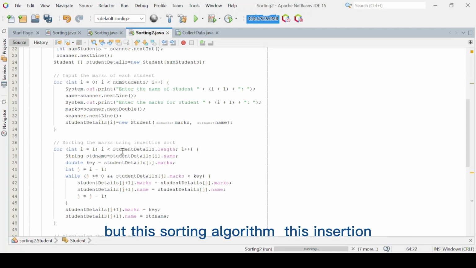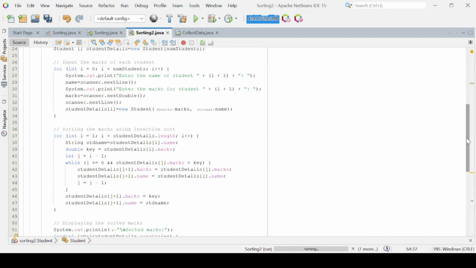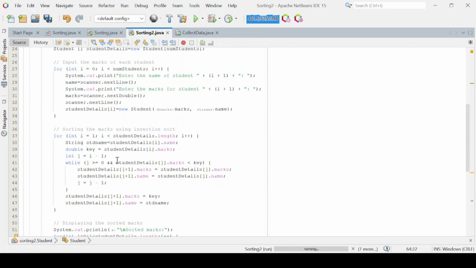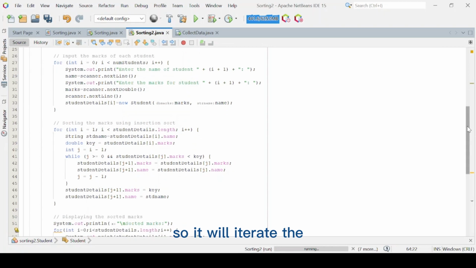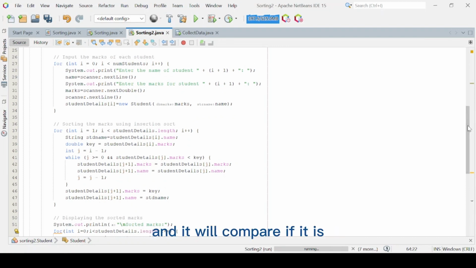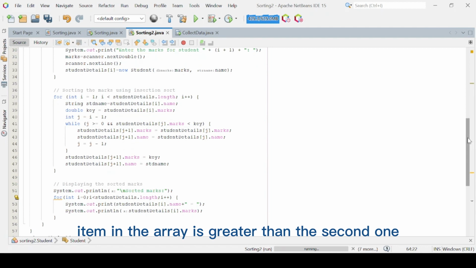But this sorting algorithm, this insertion sort, can be used with ascending order as well. All you have to do is change the comparison operators from less than to greater than in here for the key. So it will iterate the students in the objects which are in the students array, and it will compare if the first item in the array is greater than the second one.